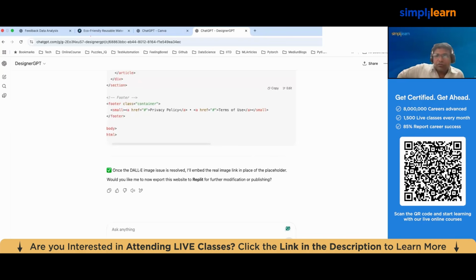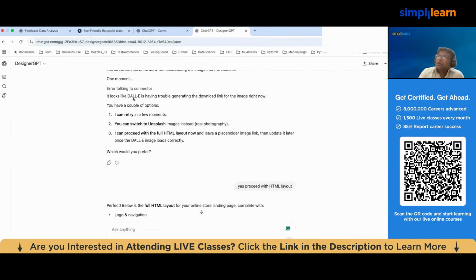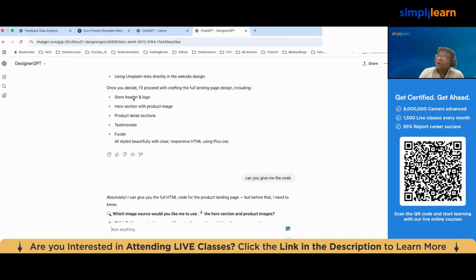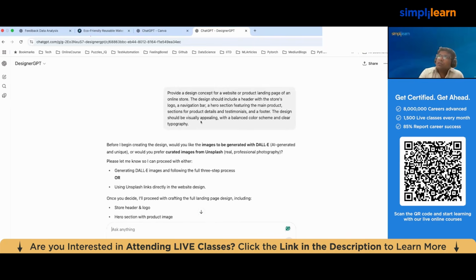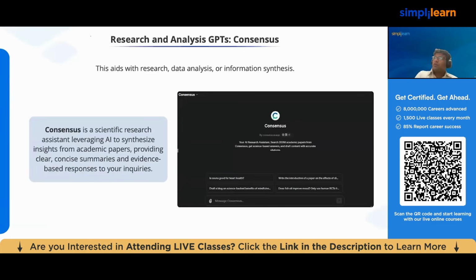Based on this you can create your website. So by a simple prompt you can ask some questions, and it will give you realistic designs and the output, which is for the research and the analysis.